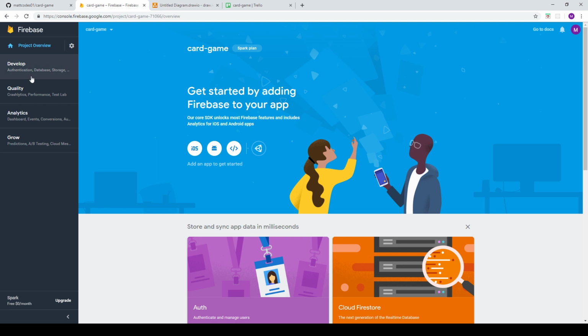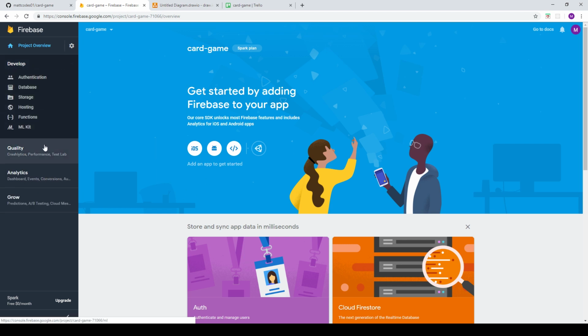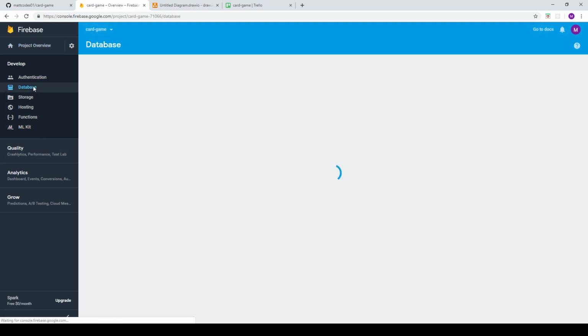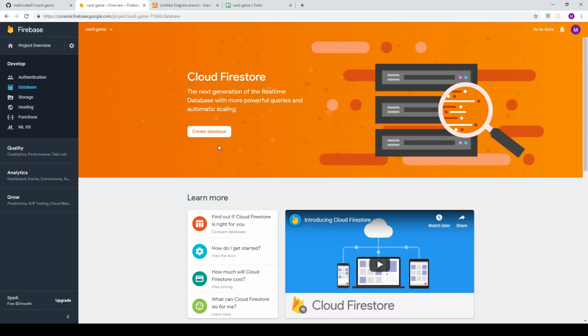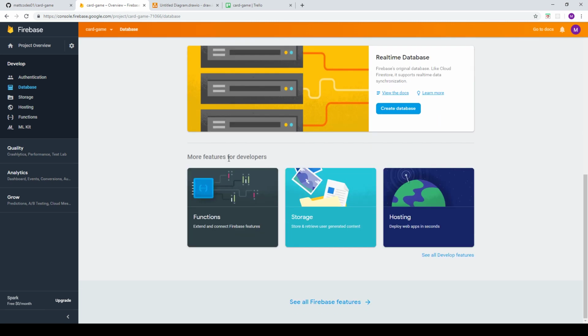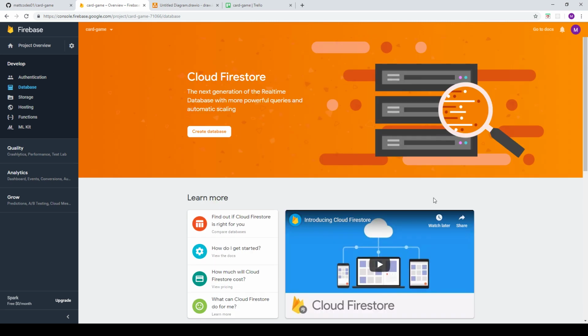Alright, we got a project. So the question is, do I use real-time database or Firestore? Is Firestore still beta, by the way? I think they might be out of beta. And if that's true, I'll probably just use Firestore. Let's see if it's true.